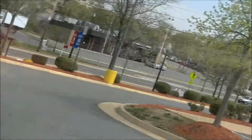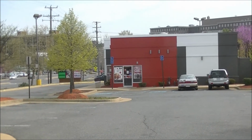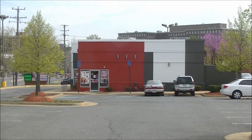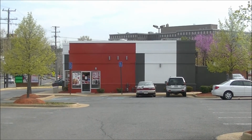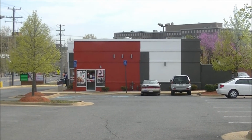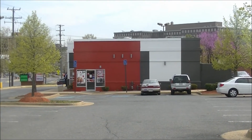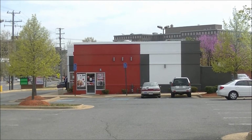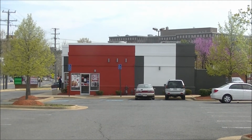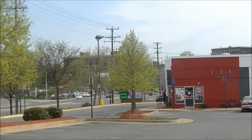Gregg. But taking a look at this KFC, this is the new design of KFC that I've been seeing popping up around town. Basically now looks like a Lego building rather than an old Kentucky Fried Chicken. And there's no signage that indicates that this is KFC anywhere except for on the very opposite side where the drive-thru is. I think by the time you're in the drive-thru, you pretty much know that you're at KFC, but it would be nice if they had some signage somewhere on the building or maybe even on the street.